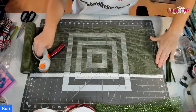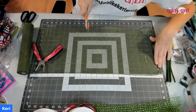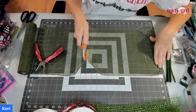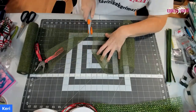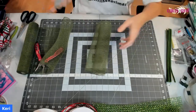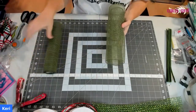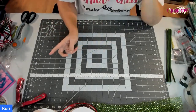So again, I'm just going to roll this out 14 inches. This time I'm going to use my rotary cutter. And, well, maybe. All right, I'm going to have to get a new rotary cutter because this wants to keep retracting. And of course I definitely need a new blade. I don't want to cut this one. This has a little bit of fabric in it, which the one you get has a little bit of fabric too. So if you had issues like I just did with the rotary cutter, use your scissors. Easy peasy. It'll cut right through it. So there's how to cut the mesh. All right, so we got 24 pieces of that.